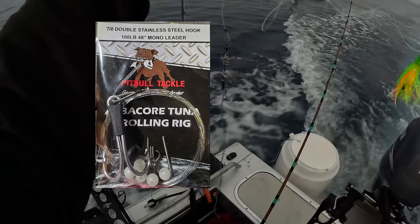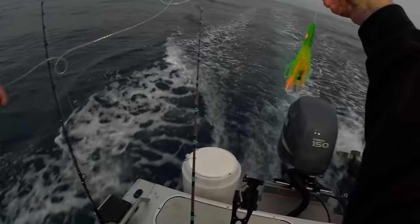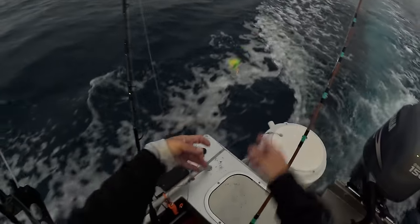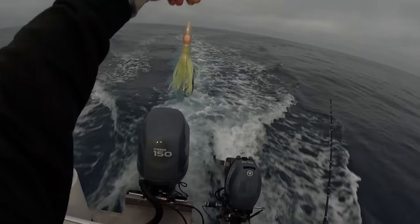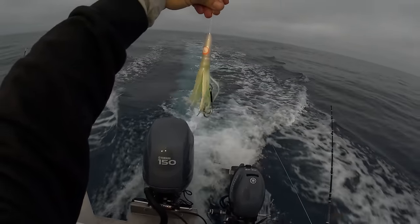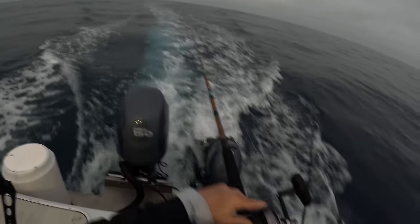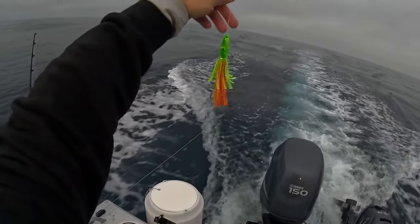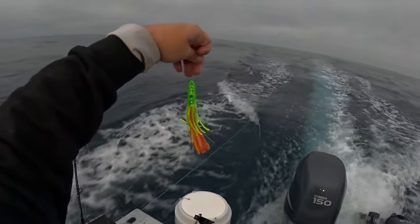And so they make these leaders and then you put the different, I think they call them clones and drones and different type of things. We got another Pitbull Tackle, white one. All right, so this one, not sure on the brand, but it's a little different style, a little lighter weight.